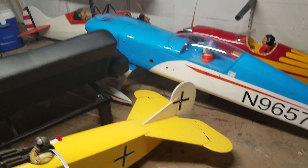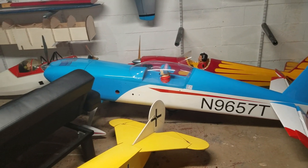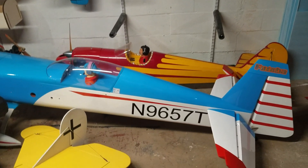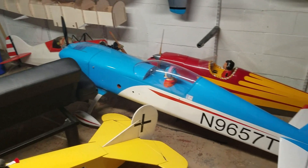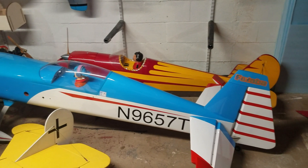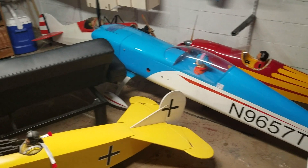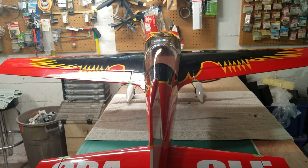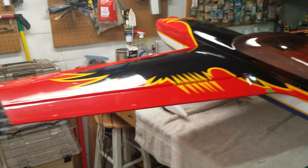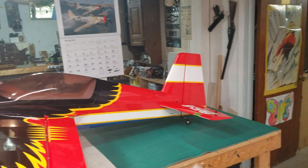I did a lot of aerobatic flying and still maintain flying a 35% card-and-Extra on occasion. This plane sat for quite some time, and this year I pulled it out of storage, cleaned all the dust off of it, put a handful of lights on it — that was fantastic. But the downside is it's a 35% Extra; I can't just throw it in the back of my truck and go fly it. It's got to be in the trailer and takes a little more effort, so I wanted something I could put in the back of the truck.